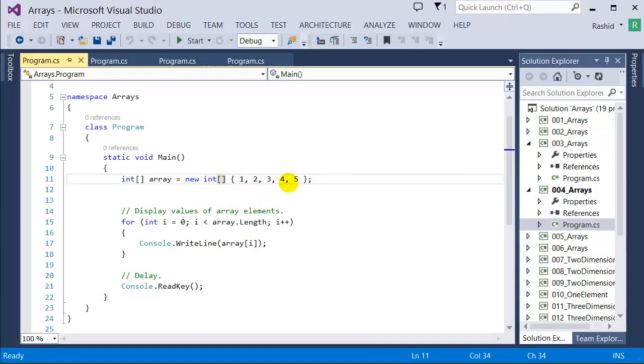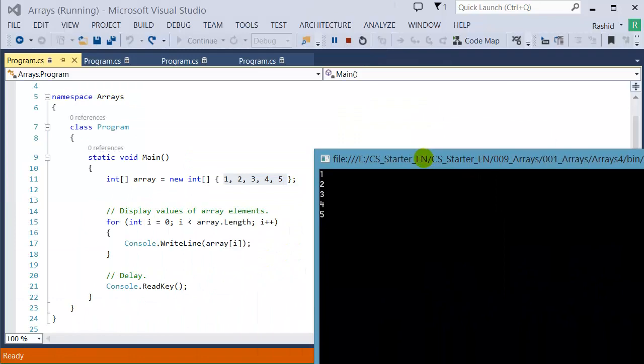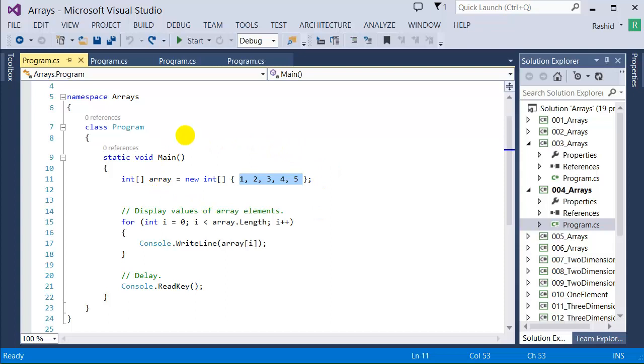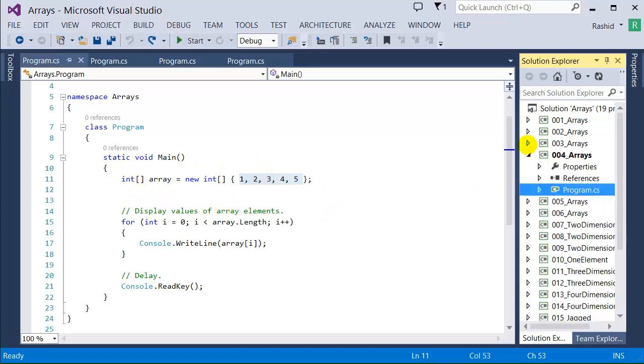But that doesn't mean that this will not work. If we were to write 5 in here, it's not a mistake. It will still run. But if we don't write our 5, it's still possible, because we have 5 initializers here. We have 5 elements, meaning we have 5 initializers. So let's run the program and see if we'll have 1 to 5 printed. And 1, 2, 3, 4, 5. So you can create a one-dimensional array in this way too. Okay, let's move on to our fifth example.